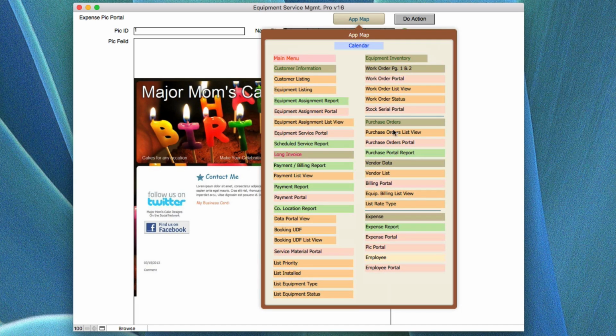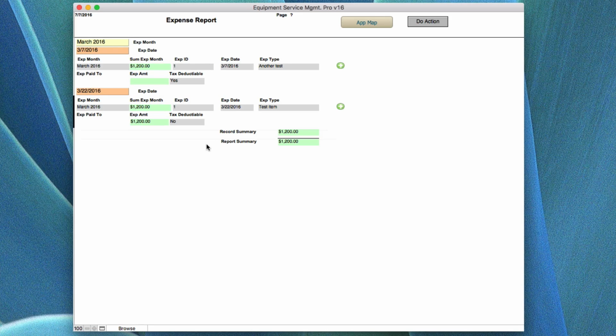Okay, we now go back down here. What we've done is we've done the expense. We're going to go to the expense report. We haven't looked at the portal. Let's go to the report first, and you'll see a very simple report. This is one that you can actually print, and as before, none of this over here will print, but this will give you the March and the two records here and the summary for each of those.